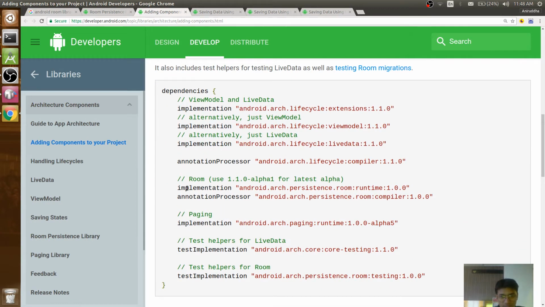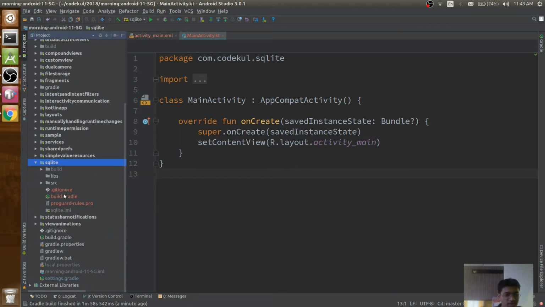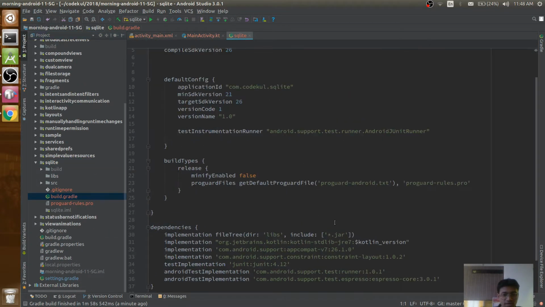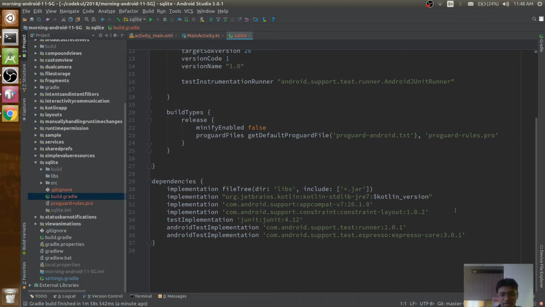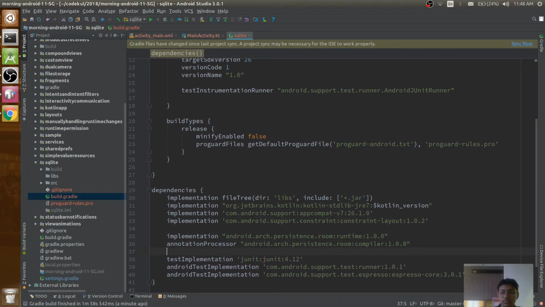Now here, can you see, we would be needing these two things. Let's copy this and put it into your Gradle file. Go to the Gradle, and inside the Gradle, please put these two files. So I have kept these two files under the Gradle.